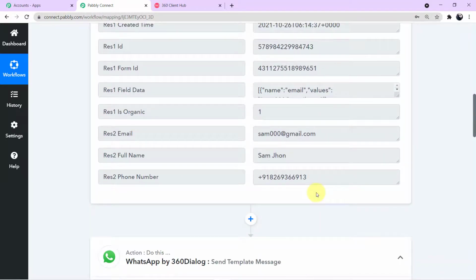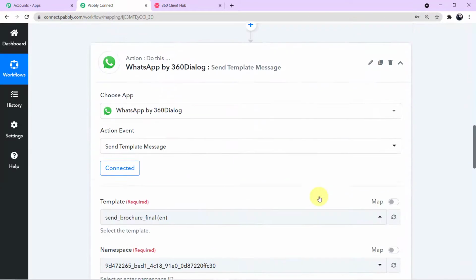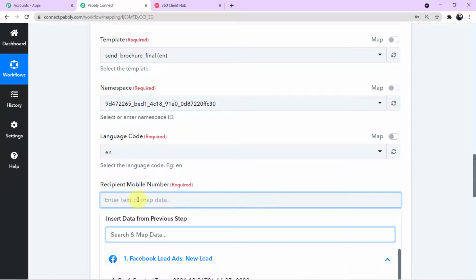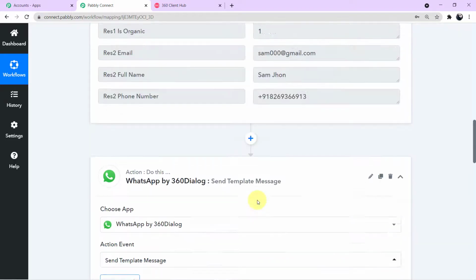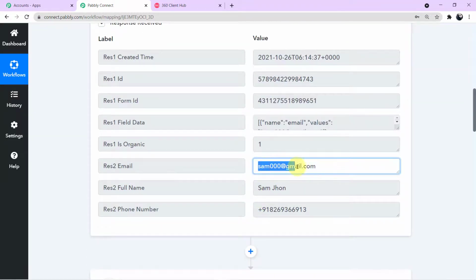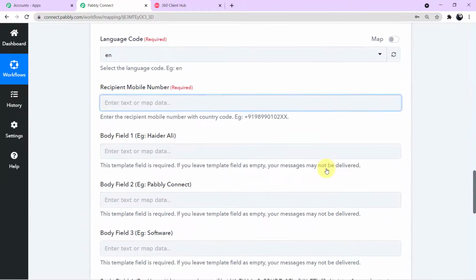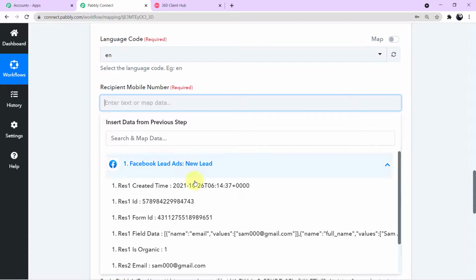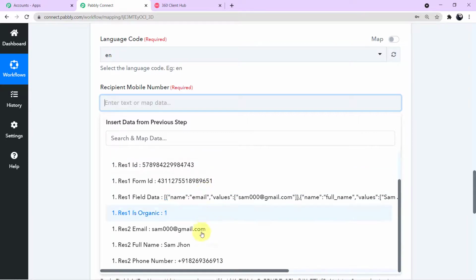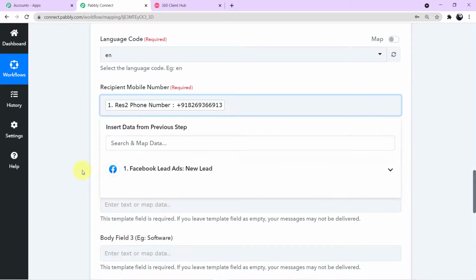This option of mapping data is given to you by Pabbly Connect because whenever you are required to fill up the values in a required field, you need not go up again and again, search for the data, copy it from there, come down and paste it here. Instead, you can simply map the data. How? Click on the search field, the scroll down will appear, and search for the value which is recipient mobile number. So I'll map the number, simple.